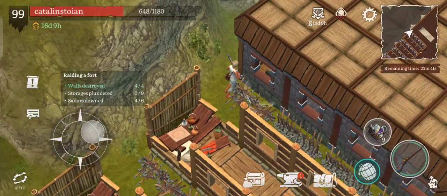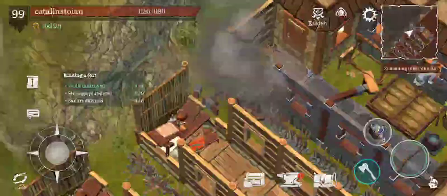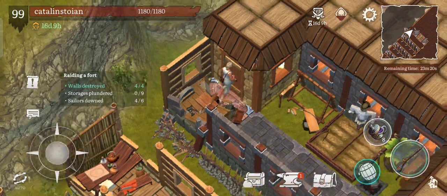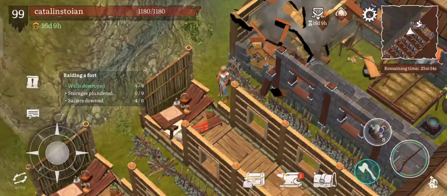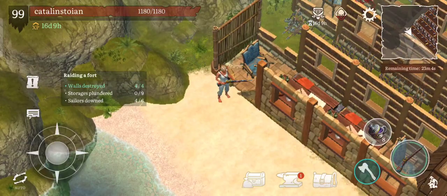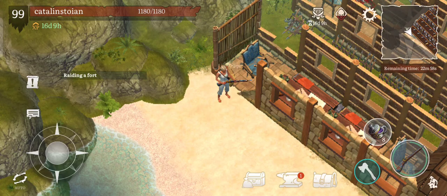Got four of his crew members, and I reached his storages. Maybe I'm lucky to get some. Yes. I reached his. Oh boy, this is so exciting. And actually, let's try to equip some if I'm lucky, if I'm not killed while looking in my inventory.